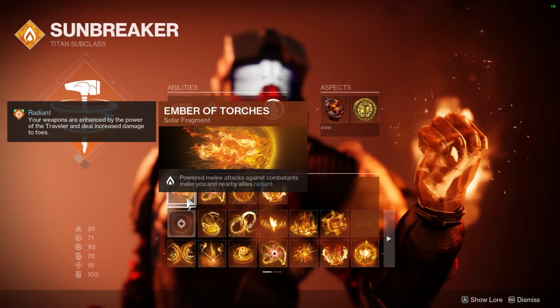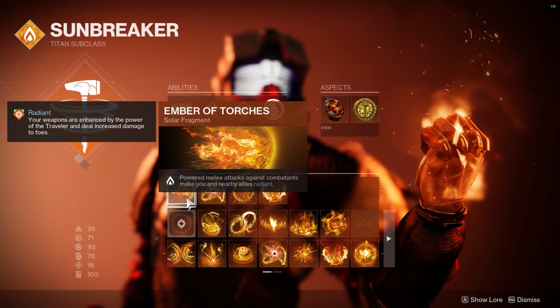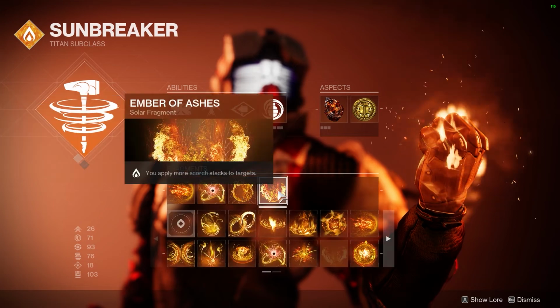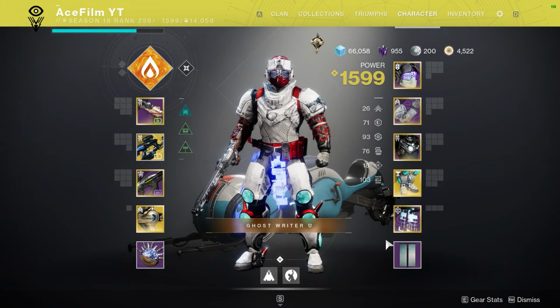We're also going to be using Ember of Torches, which will allow us after that kill, or even just a hit if we are not in the air, to get Radiant, so the next kill is even easier. This all comes together to have just an insane setup. This is absolutely crazy, and everything just works so perfectly to get multi-kills.